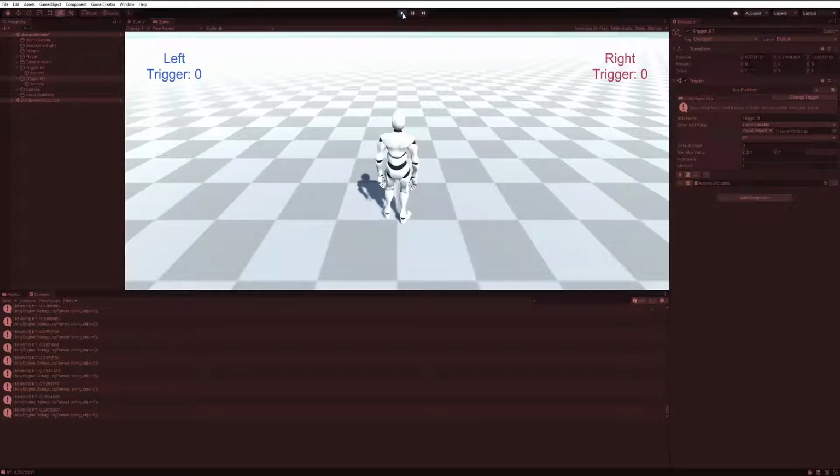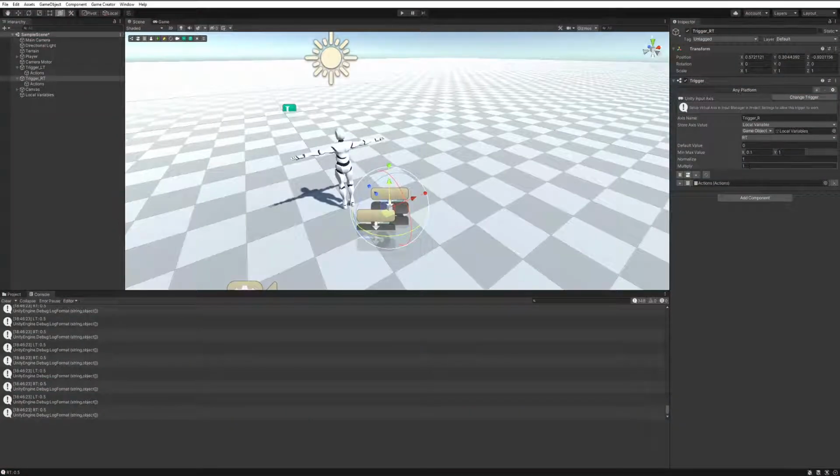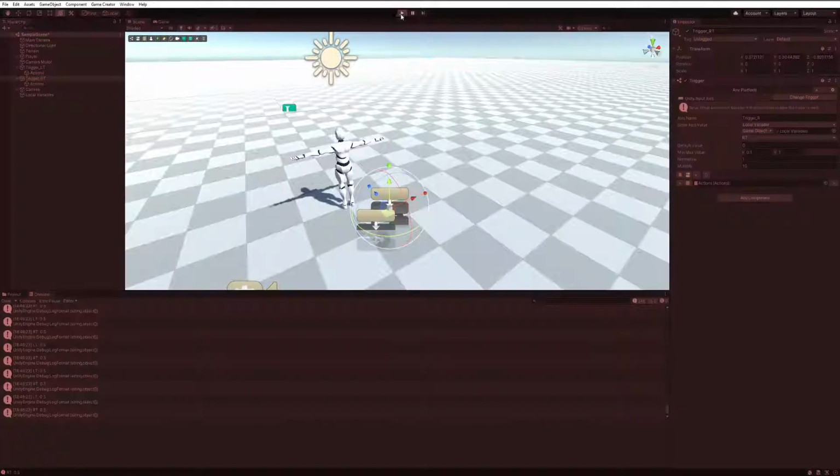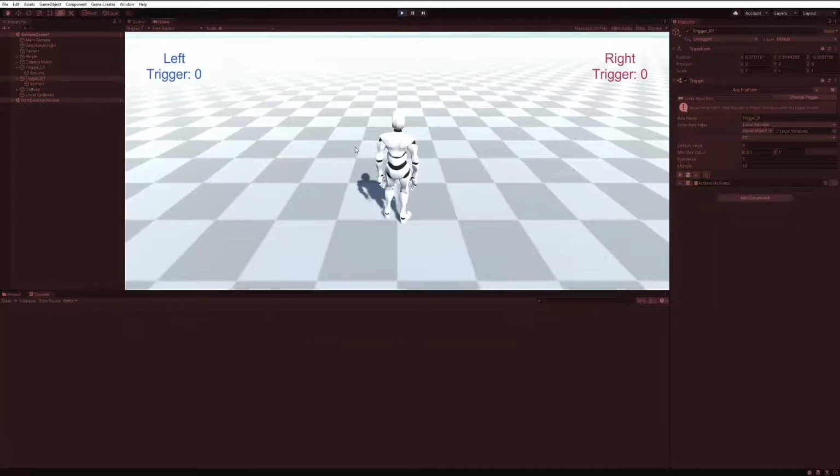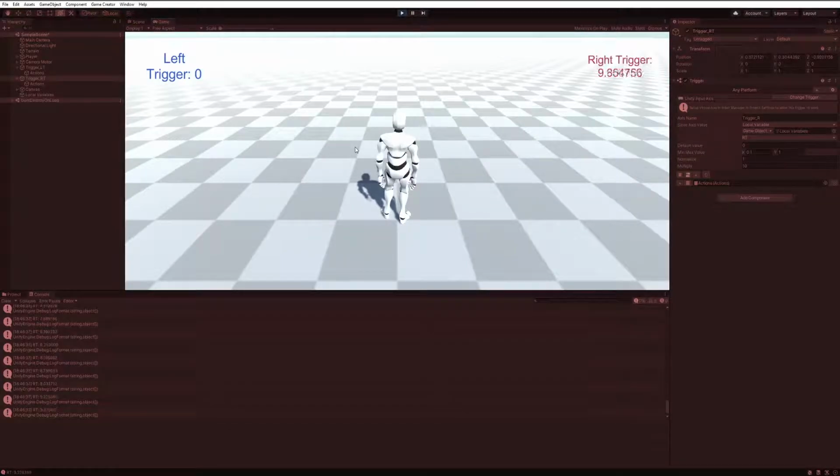So now, if I have a multiplier, let's say of 10, this is not going to affect this value. This value is still going to go from 0 to 1. And if I click here, all it's going to do is affect what value gets stored on the variable there. So that one was set up so it can go up to 10, but this one wasn't, so it can only go up to 1.